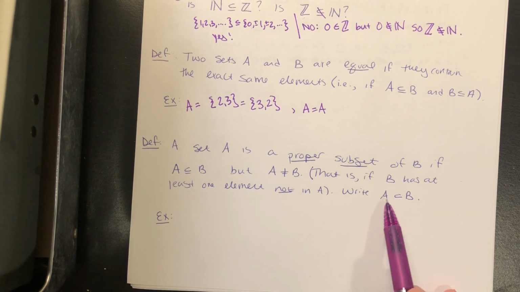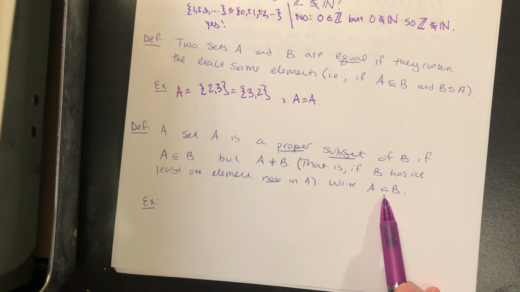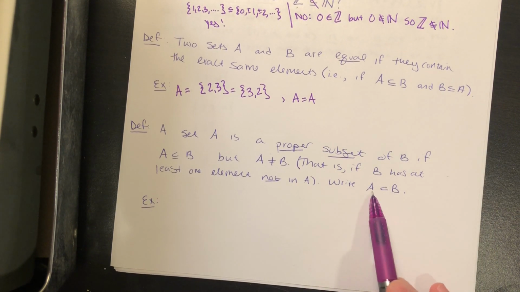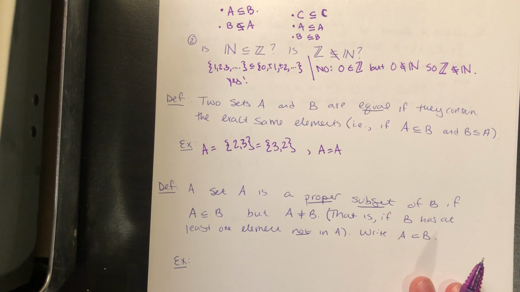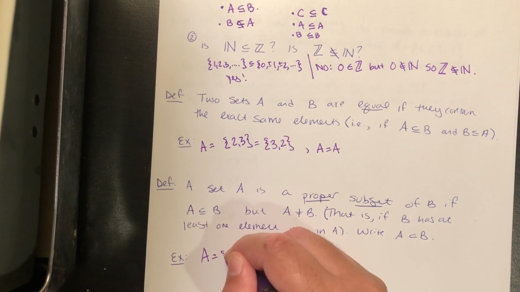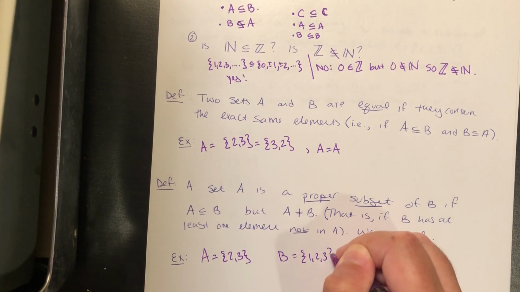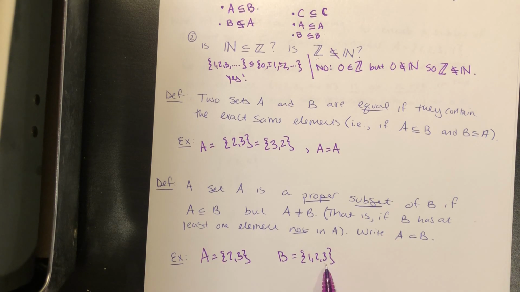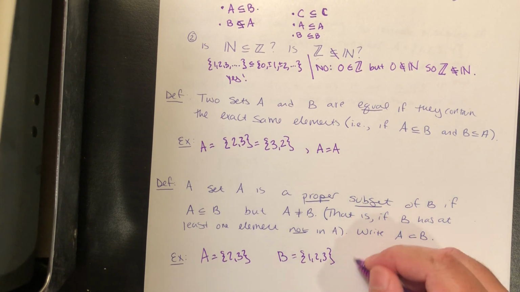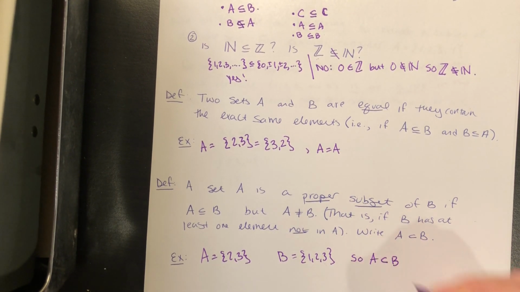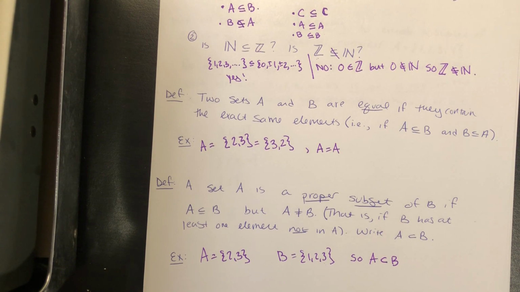And in that case, we would write that A is a proper subset of B using this notation here. We take away the line underneath. It's sort of like a strictly less than symbol, except it's a strict subset symbol. So from that example up above, where we had that A was {2, 3}, and B was {1, 2, 3}, it's true that A is a subset of B, but it's also true that they're not equal. B has an element, namely the element 1, that's not in A. So A is a proper subset of B. Anytime you're a proper subset, you're automatically going to be just a regular subset. But the converse of that is not necessarily true.